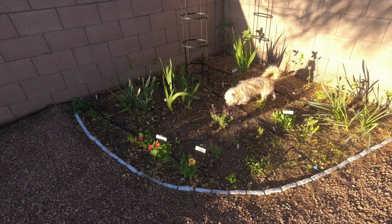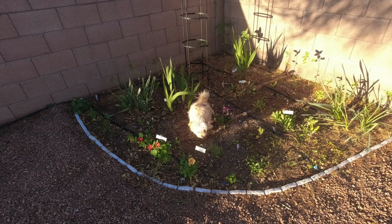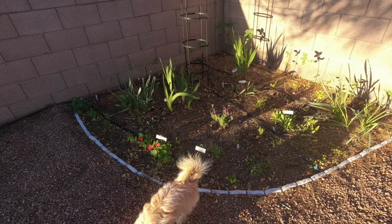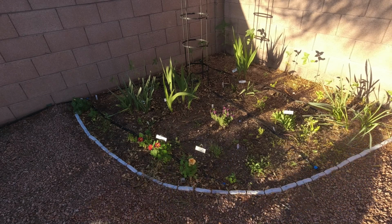I did throw some native seeds. Hard to tell between that and, hey! Well, that was not very ladylike. Colette.